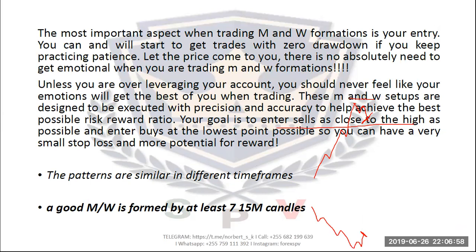The patterns are similar in different time frames. When you go to the 1 hour chart, you go to the 4 hour chart, you find the M's and W's, but we take our entries on the 15 minutes time frame. A good M or W is formed by at least 7 15-minute candles. We've talked about that.